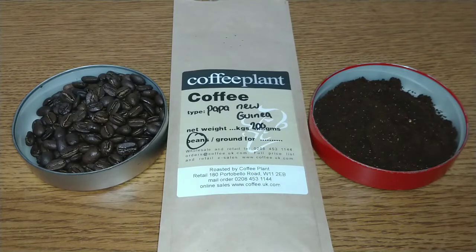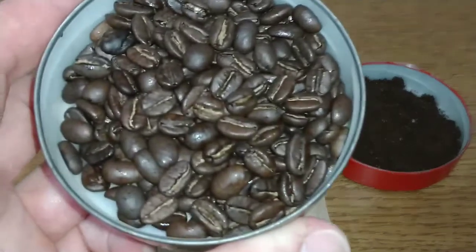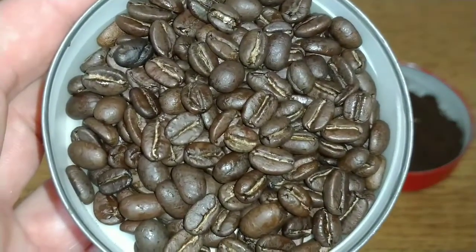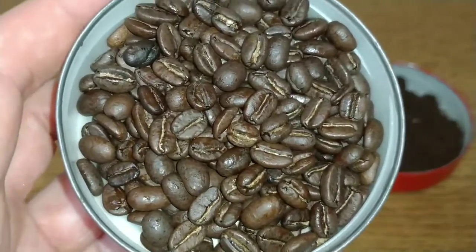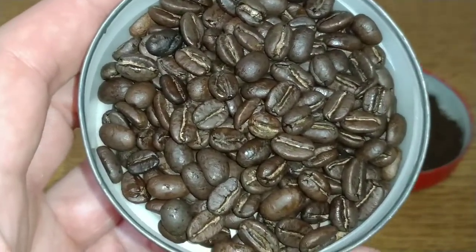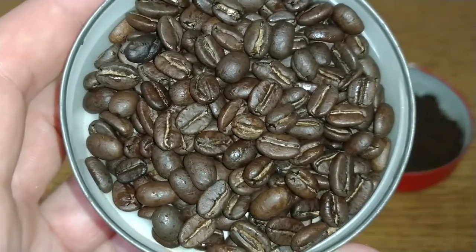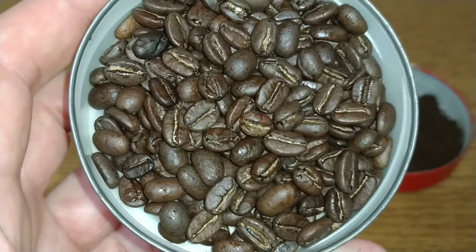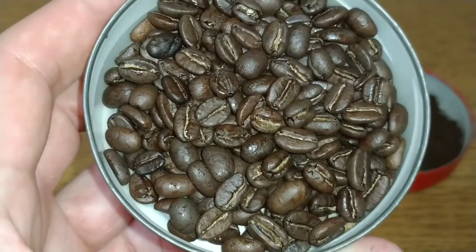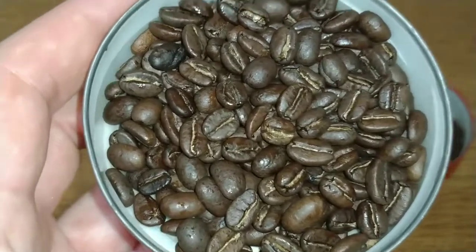It's a well balanced, richly flavoured cup and grown from a Kenyan variety. So that is interesting, that it's a Kenyan coffee grown in Papua New Guinea. But take a look at those beans, real quality. Very, very slightly oily, but it's quite a medium sort of lightish roast, this one. But quite small in size, the beans, I would say.